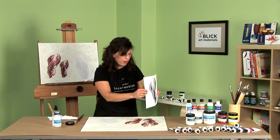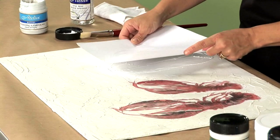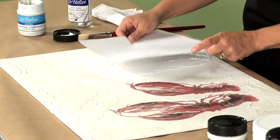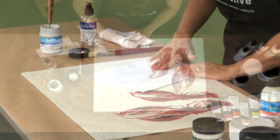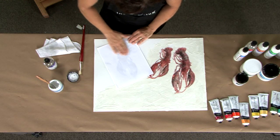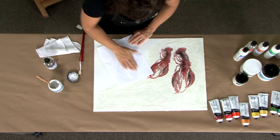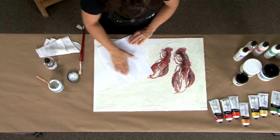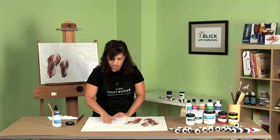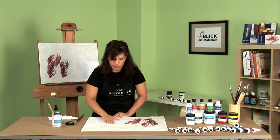Then I take my photocopied, copyright-free image of my lobster. I kind of visually check to see, is it in the right spot? And it is. And now I just apply it on top of my compound. And then I'm just going to rub to make sure that my image has good adhesion to my modeling compound. I use a circular motion, kind of smoothing out any bumps, because any bumps or any ridges might mean that I don't get that clear of a transfer.